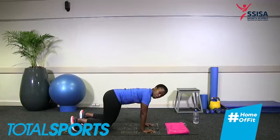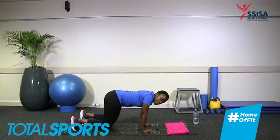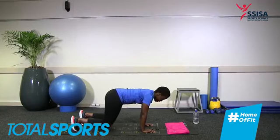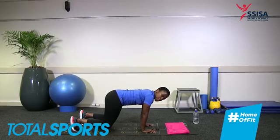Really want to push your hands into that mat so that your back is nice and strong. So no dipping into your shoulders. Really keep it nice and strong. Make sure that your shoulders are away from your ears, so no shrugging. Hold it, almost there. 5, 4, 3, 2, and down.